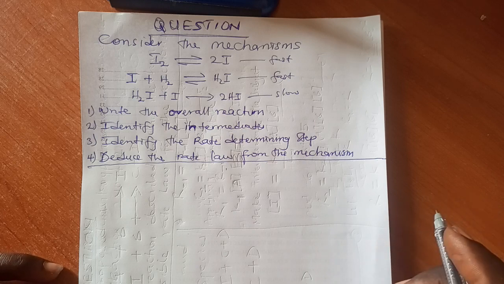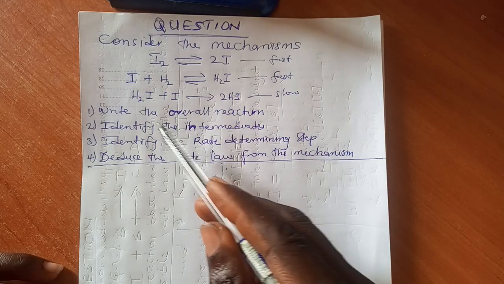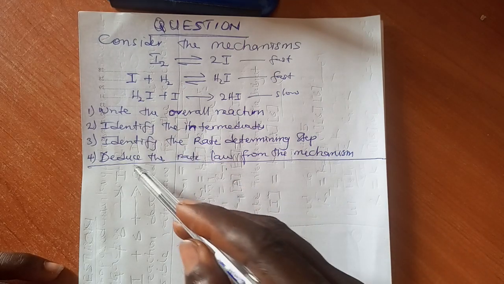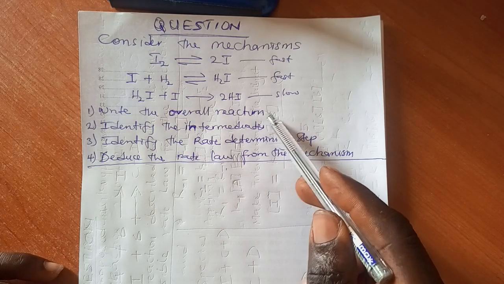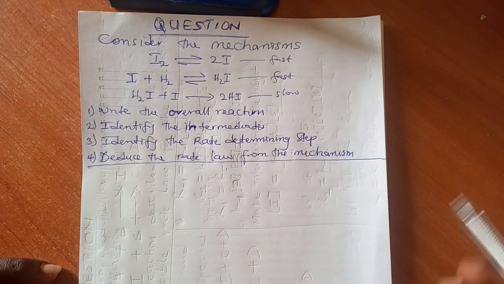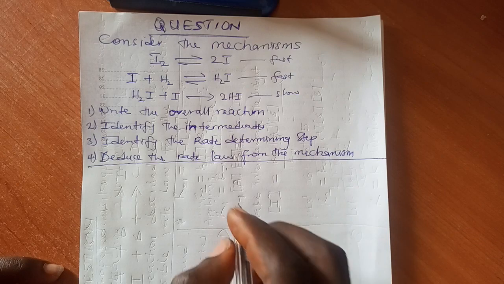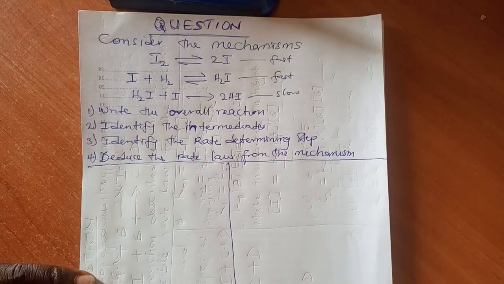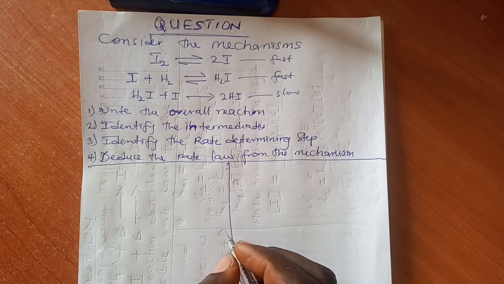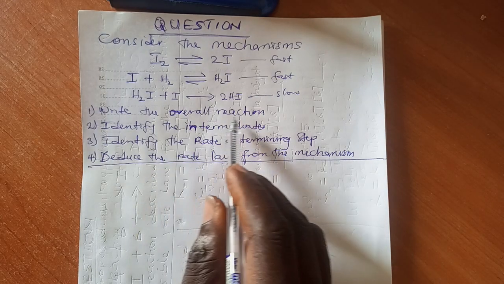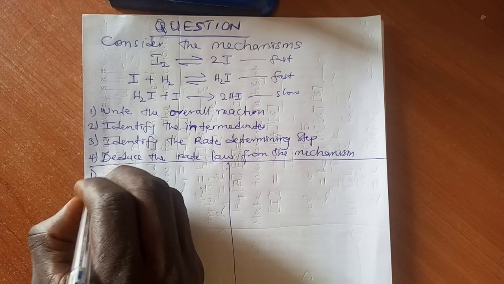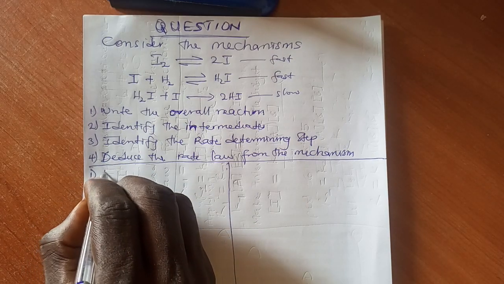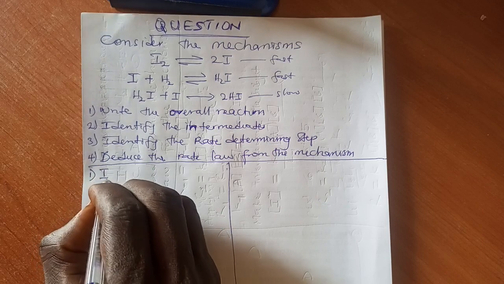Once you are able to do that, you must have answered question one, question two, question three, in all of them, because in determining the rate law we shall touch all of this. Do you understand that? Okay, let's take this question and look at it together. Ensure you take your pen and follow what I will be doing here. The first question is write the overall reaction. How to write the overall reaction? I've told you, you add both equations together, all of them.